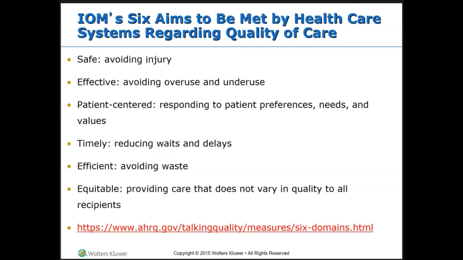The Institute of Medicine 6 aims are to be met by all the healthcare systems regarding our patients' quality of care. So we see these in the QSEN initiatives, right? Which we're going to discuss in our QSEN chapter. Very, very critically important. They're created to provide safe care, the safest care for our patients, right? So pause the video. You need to write these down. You need to be aware of them. You need to be able to recall them, right? Because you will be tested on them.